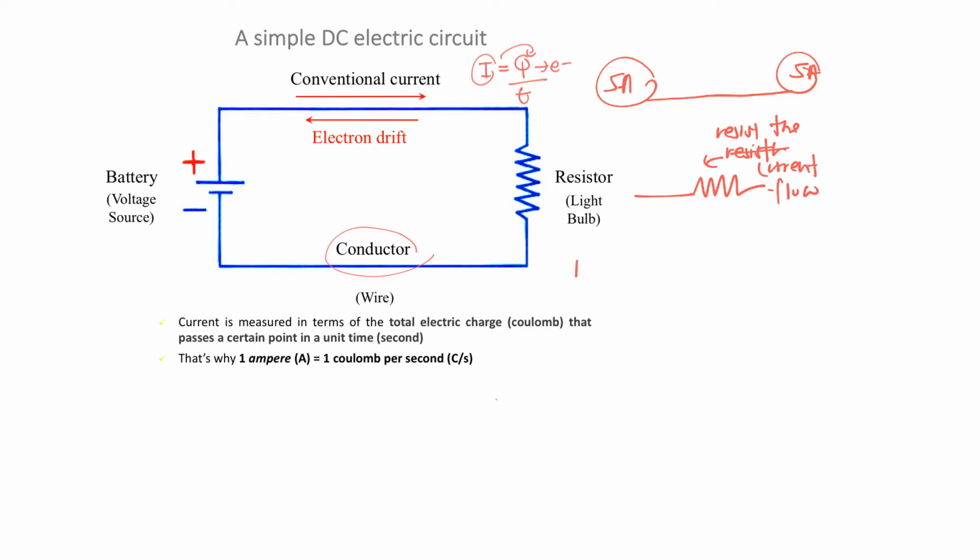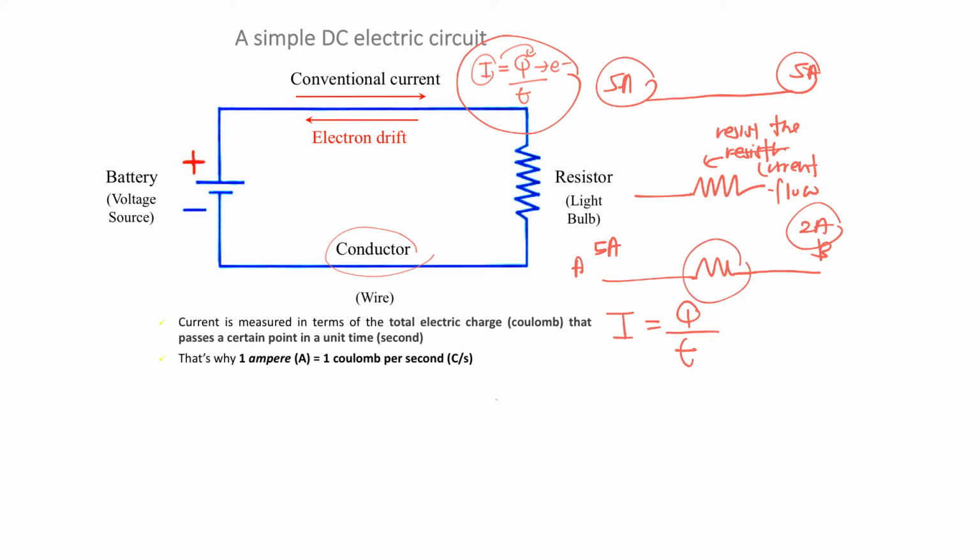For example, from point A you have a resistor here to point B. Why, when it comes to the calculations, you put 5 ampere here, but at the end it only happens to have 2 ampere? There's a misconception over this theory. Current is always constant. Supposedly it is going to be 5 ampere, but why does it become 2 ampere? Because based on the formula, current equals charge per unit time. So 2 ampere here means that you measured in a certain amount of time. For example, if you measure 2 seconds, in 2 seconds the only charge that can flow because of this resistance is 2 ampere.